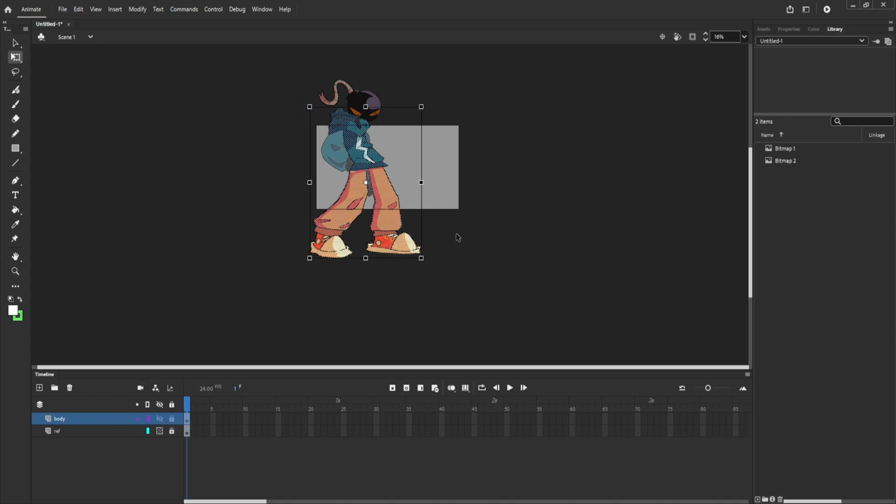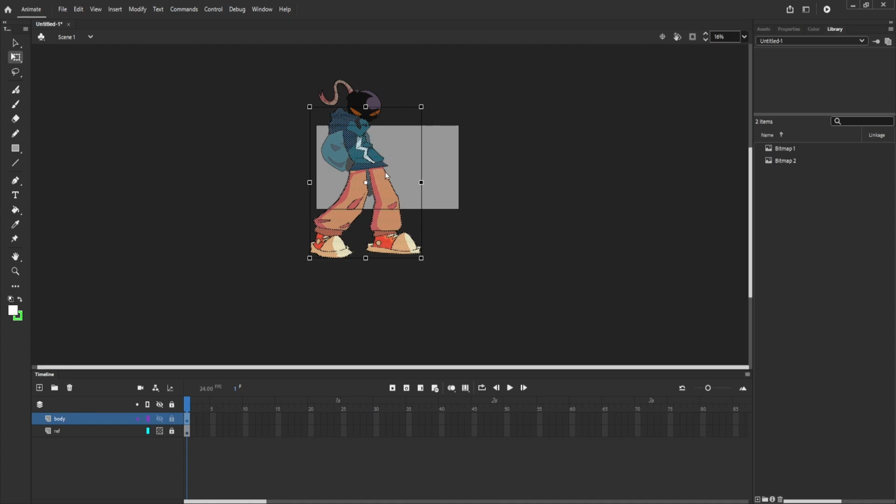And then once it's selected like this, you right click it, and at the very bottom there's convert to bitmap and convert to symbol. You want to click convert to symbol or F8, I guess. So once you do that, it'll bring up a little menu. I really wish more things would show up on recording. Once you convert it to symbol, you gotta change the name. I'm just gonna name this body. And then I click OK.